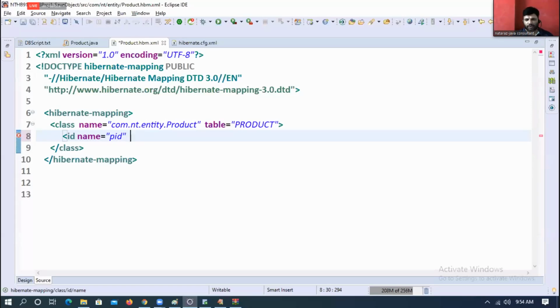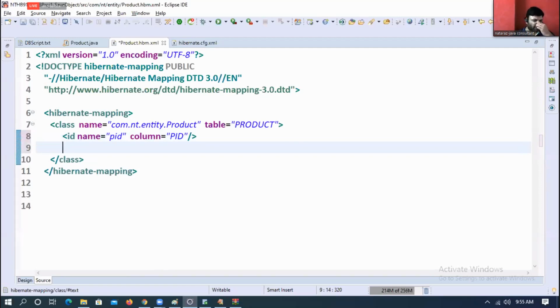Are you getting my point there or not? Name is equal to PID. Column is equal to PID. You can write in lowercase also, no problem. And let me give one thing.